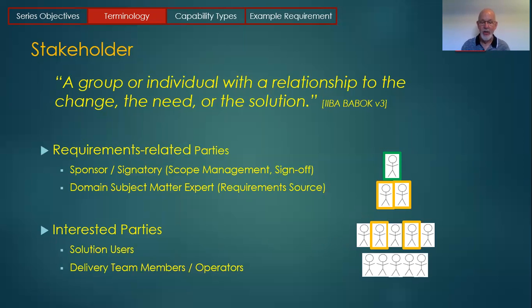And lastly, all of the types of members of the delivery team. So I mentioned a minute ago, the project manager, BA is a member of the delivery team. Testers often sit in on requirements sessions to get their job kick-started. Designers, that sort of thing, and operators, the people that are ultimately going to be responsible for running the system. These are all, by definition, stakeholders, but I class these as interested parties. We want to focus on those that provide us the money and those that can give us some input.